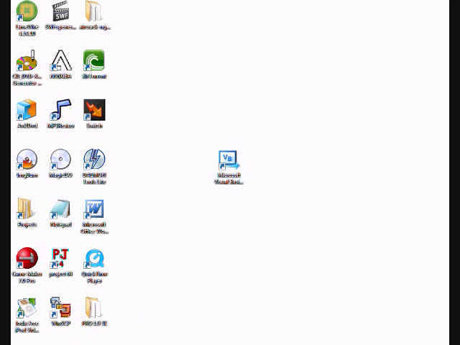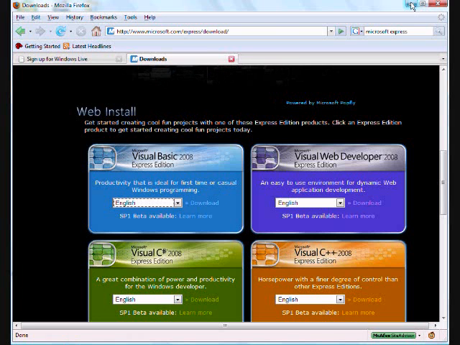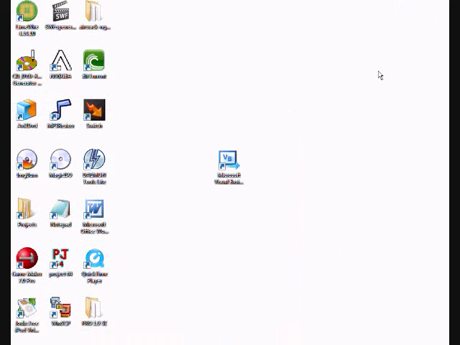Okay, so after you've downloaded and installed it, the first time you run it, you'll get an annoying message saying you have 30 days left to register Visual Basic. Just click on the icon, it'll appear down here. And then when it asks you to register, say get registration code. Sorry, I can't show you this, but I already registered. And even if I uninstall it and reinstall it, it won't let me go back to that.